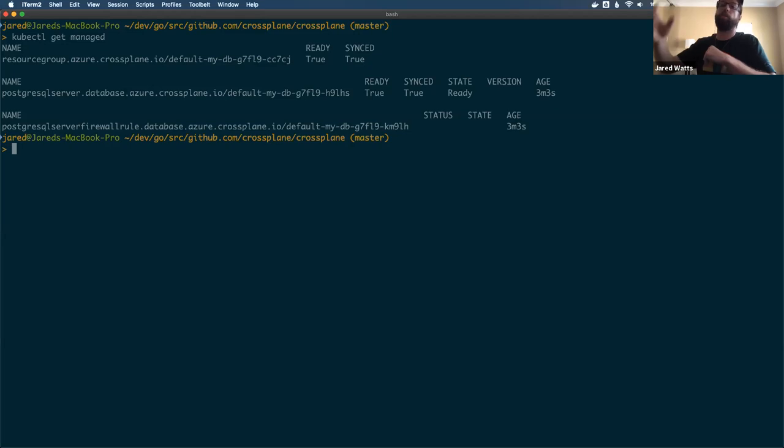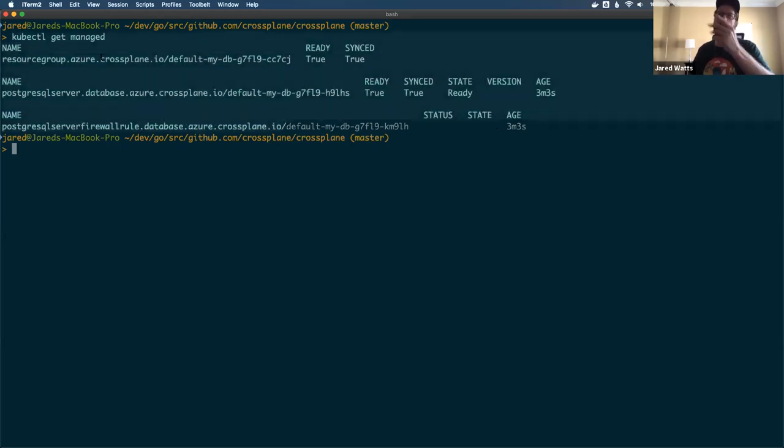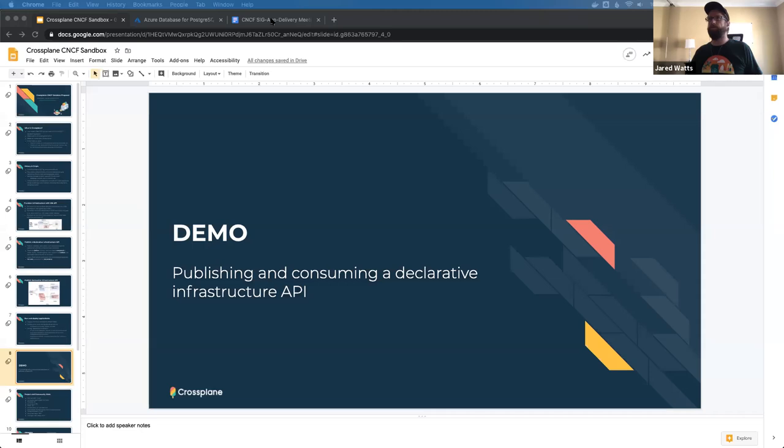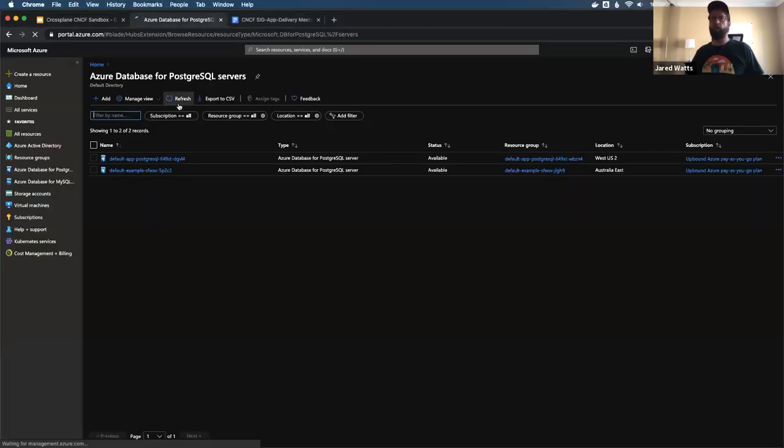So the machinery in Crossplane is instantiating the CRDs for Postgres for Azure, for a resource group, for a firewall rule, all that stuff. So we're checking in on it here with kubectl of get my managed resources, give me all of them. And so that's giving us the resource group, the Azure Postgres, the firewall rule, et cetera. So we should see this now over in Azure.